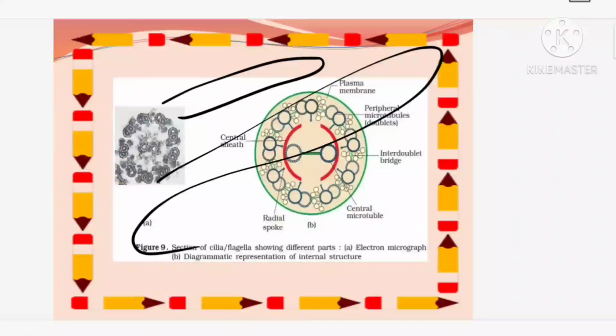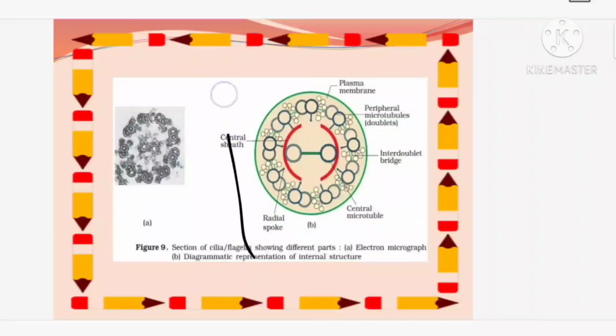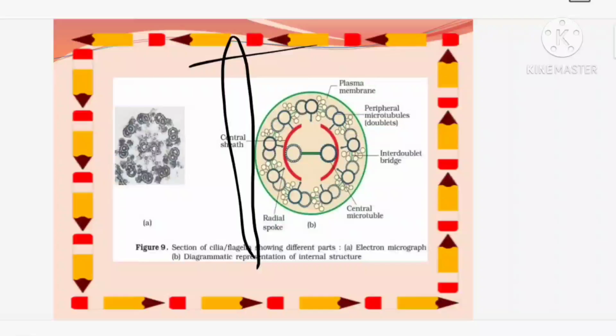Now if you take a cross section of this flagella or cilia, how will it look? That is the discussion in your text. Not that important anyhow, but we will discuss how it looks. Imagine this is one flagella. What do we mean by cross section? Cross section means with the help of a blade I am cutting and taking a thin section. The small section I have taken out, we call the cross section, and I am keeping it under the microscope.